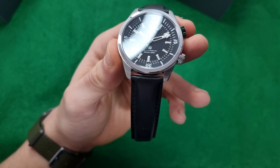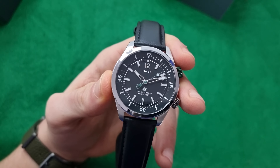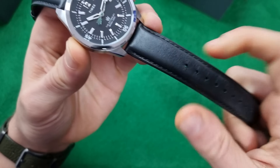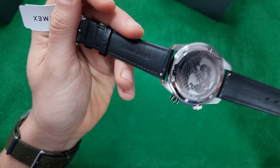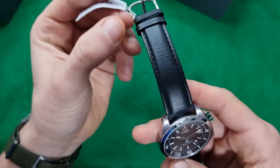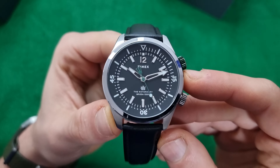What else could I say about this watch? It's 65 grams on the supplied leather strap, which is not a bad strap — it has good padding. Timex branded genuine leather, so it's not the best quality of leather. The price is 149 euros on Amazon; I would shop around to find more offers.